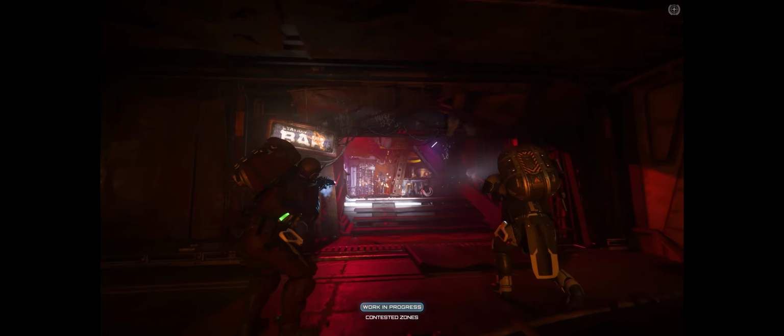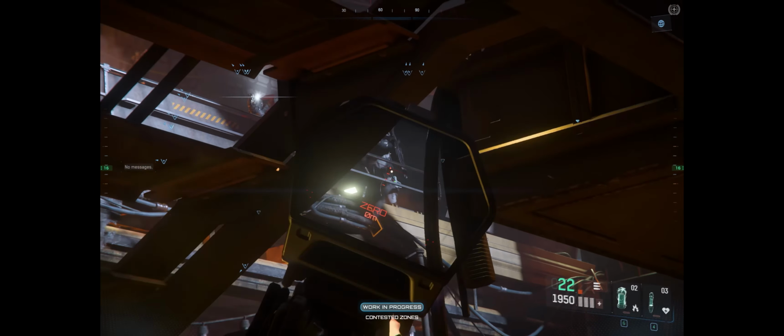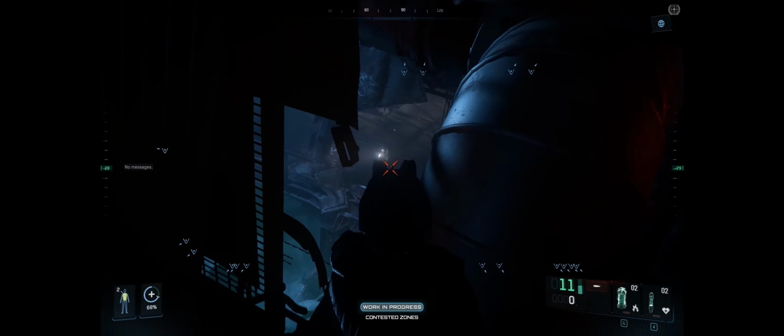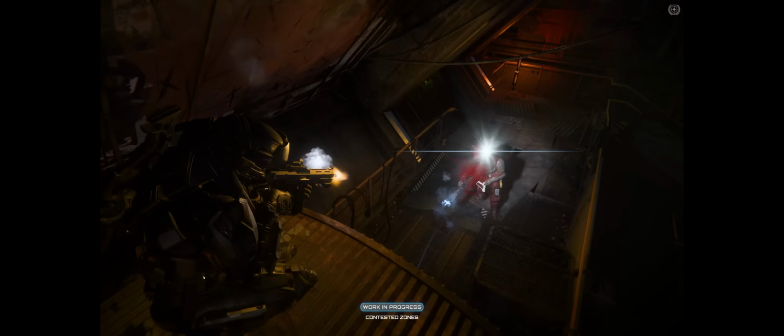The devs said that the first iteration of these zones will not have any manipulation of the environment, such as turning off gravity, but that things like that will be possible down the road once the resource networking and engineering gameplay comes to the PTU.